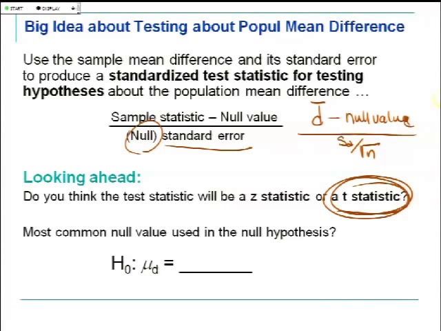The hypothesized value. Now on your homework, one of them was 160 for some measure of the strength, breaking strength, or some other value for the true mean. What will be the common value we'll use here for most cases? Because we're comparing before versus after, we want to know under H naught, there's no effect. The treatment is not effective. So befores and afters should balance out, and the average of those differences should be 0. So that's your null value. Now you could test for a certain type of increase or decrease, which can be done and adjusted, but 0 is the most common null hypothesized value.